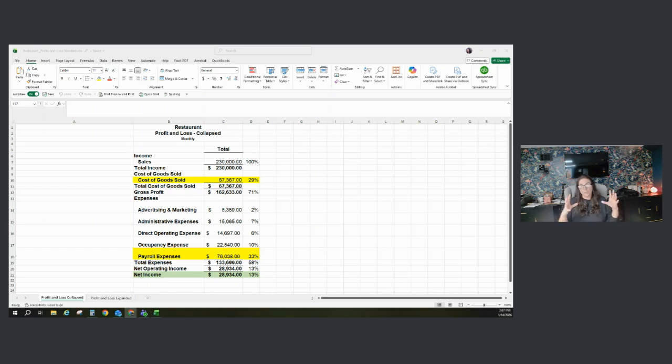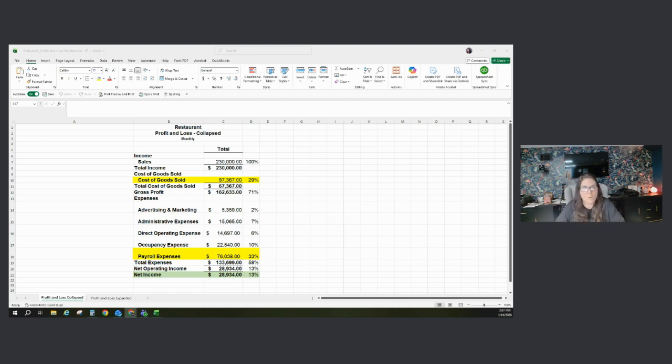Now, on the other end, the reason why I love this collapsed model, and it's so incredibly important to have your financials organized in this way, is because all these numbers need to add up to less than 100%. So there's something left over for profit, right? If we were running at 12% in advertising and marketing, well, that just wiped out another 10 from our profit. So now we'd be at 3% profit and 12% advertising and marketing, and that wouldn't work. So you need to figure out your model.